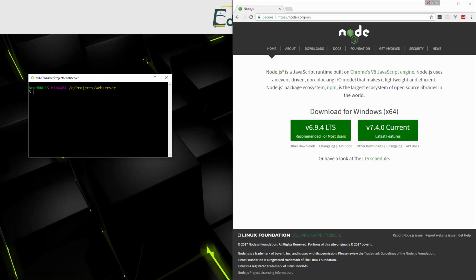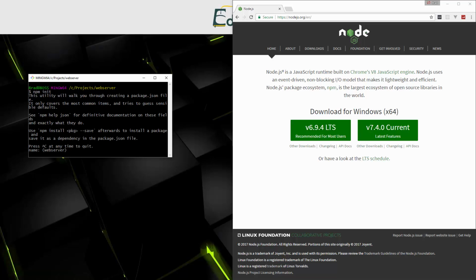So when we're building a Node application, the first thing you want to do is create a package.json file. And this is a manifest file that holds your application name, the version, all the information about it, as well as all the dependencies. Any Node modules that your application depends on should also be in this file. Now, we could create it manually, but the easier thing to do is just to use npm, and we can say npm init. And that'll actually create it for us.